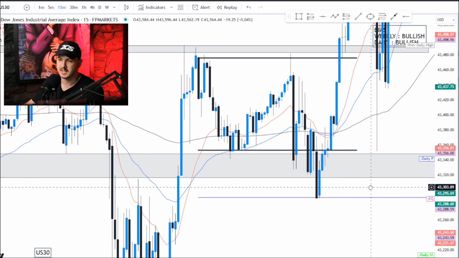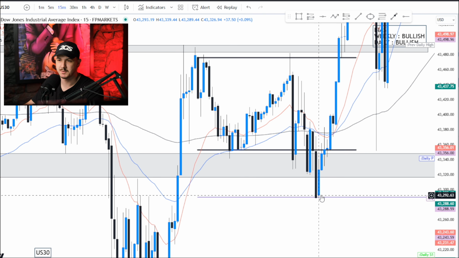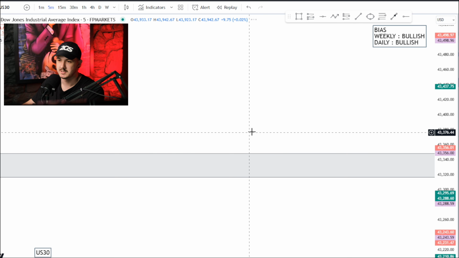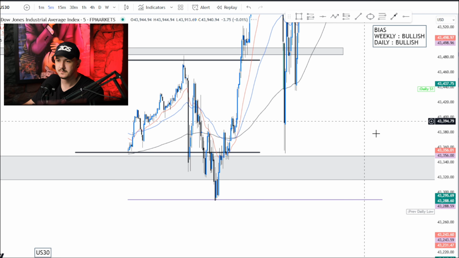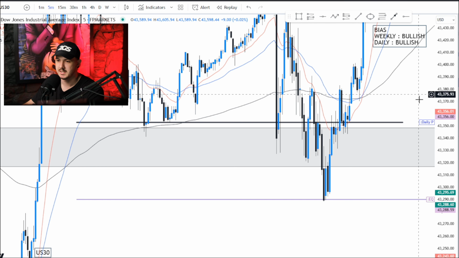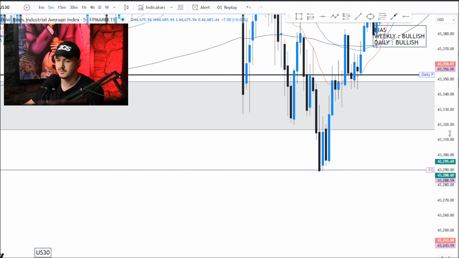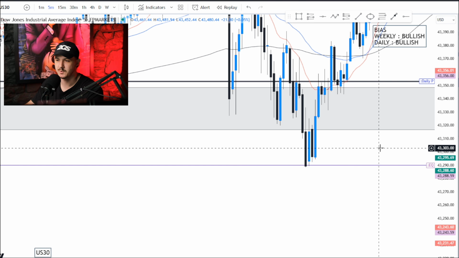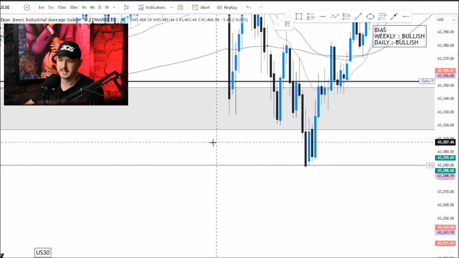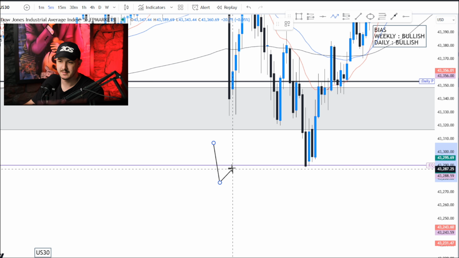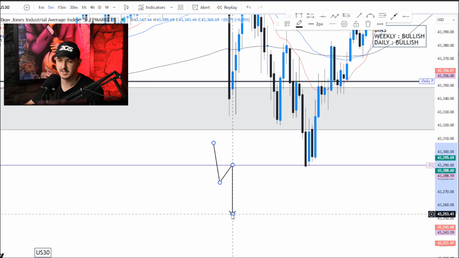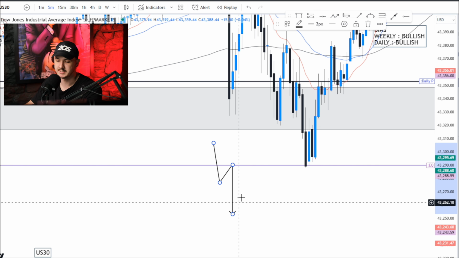Now what I do is, again, the 15 is a nice clear indication, but when I want to execute, I'm going to drop down to the 5 minutes. So let's drop down here, and we're going to come over here to the charts, and there we're going to see. So 2 things happen now. I always say to you guys, when you have a level, if it breaks, it needs to break underneath, retest, and have another close. Then you know it's holding resistance.